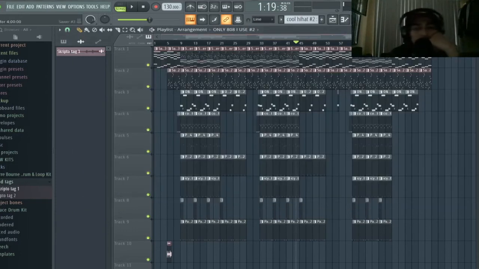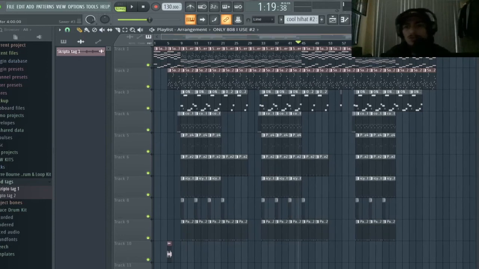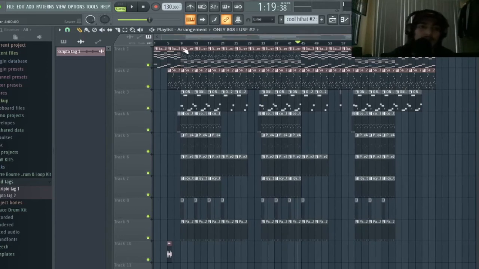That's just how you make melodic beats. It's pretty simple, you know what I'm saying? Just follow the rules of music theory, follow the scales. In FL Studio, they give you scales, so use them. You don't have to be Beethoven or Mozart. You just gotta use the tools at your disposal. There's so much in FL Studio you can use to make better beats. I don't even know them all yet. There are so many different ways to do the same thing. The more you do it, the better you'll get.